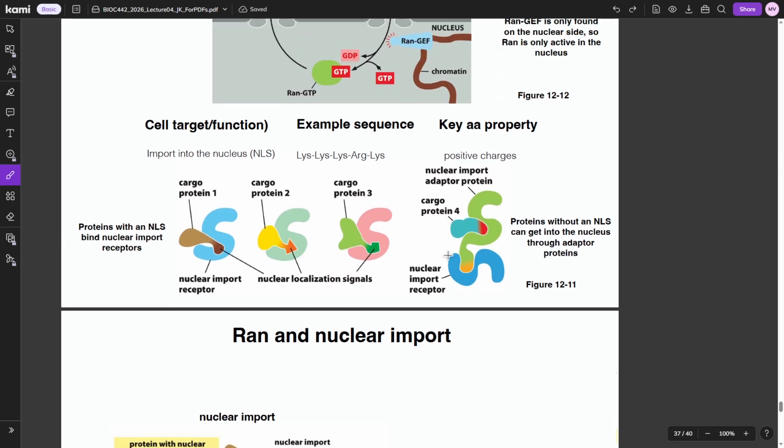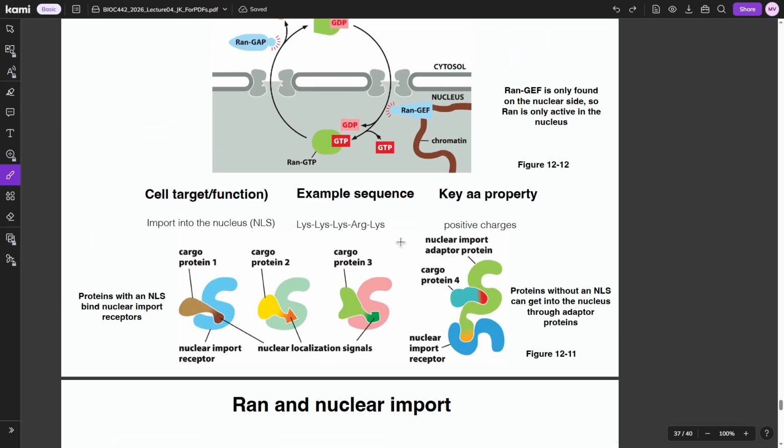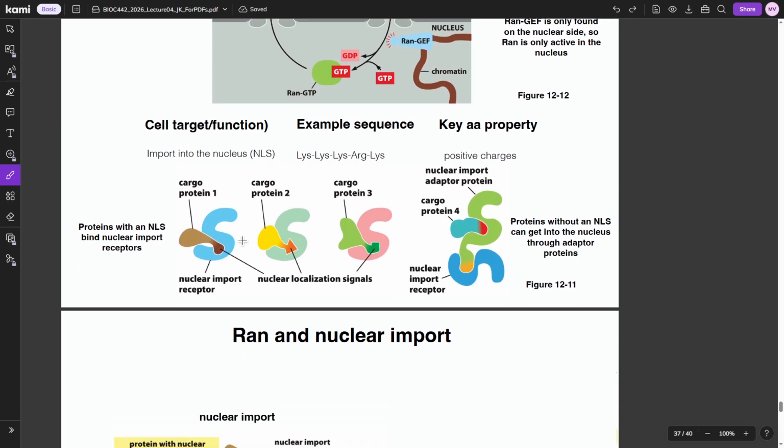And so now we got to talk about the importance of how proteins are transported into the nucleus. The way that this works is you're going to have a protein. That protein is going to have a nuclear localization sequence. Once that sequence is there, a nuclear import receptor, which is another protein type, will bind to the protein's nuclear localization sequence. Once that import receptor has bound, you can do a whole bunch of other stuff, basically.